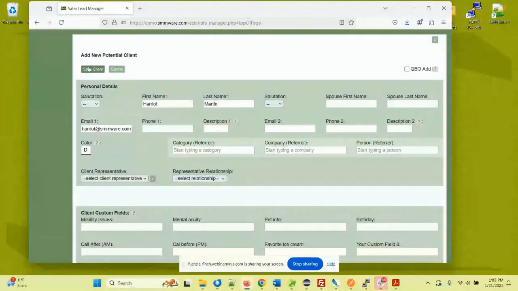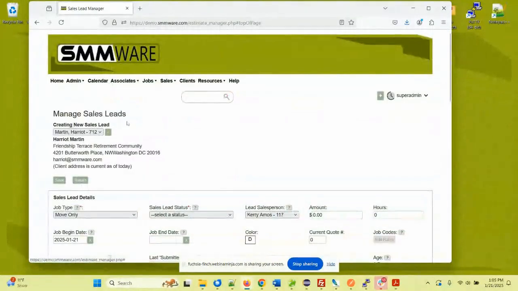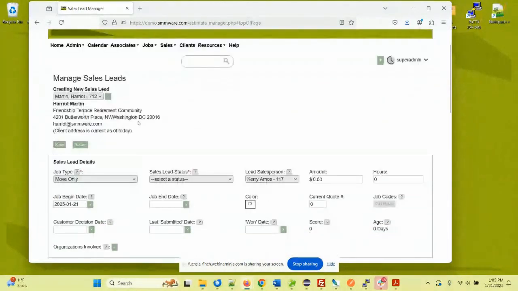So again, this is the client record. We're going to go back to the sales lead record, which we had started earlier. So the 3 records that are kind of the core in SMMware are that client record. Each time that somebody contacts you with an opportunity, that is a separate sales lead record. Each time somebody wants to hire you, there are going to be details that are different. It could be that you're moving them to a different address. There's a different realtor. You have some photos that you might be taking of the property before you even win the work. So we have the client record, the sales lead record, and then if you win the work, which hopefully you do, then you have a job record.